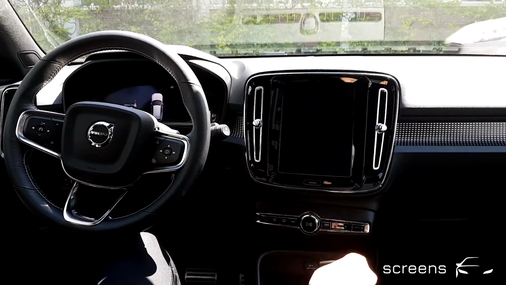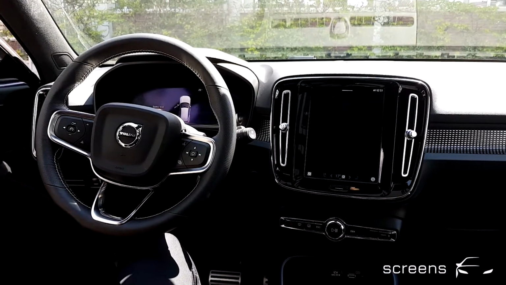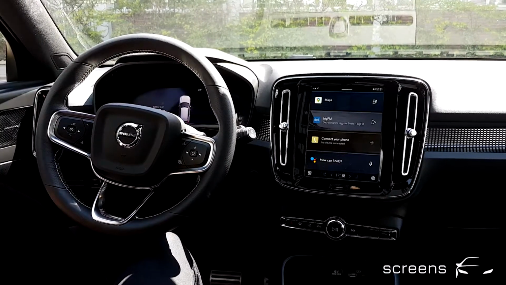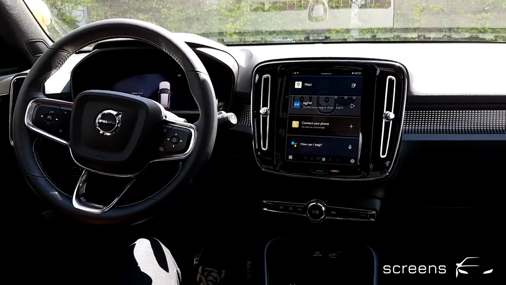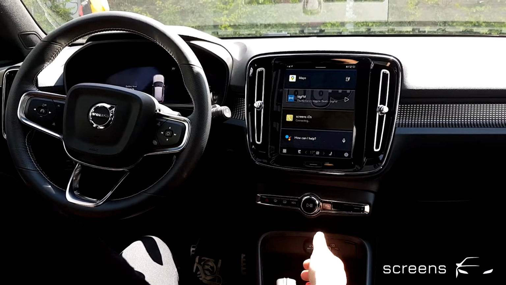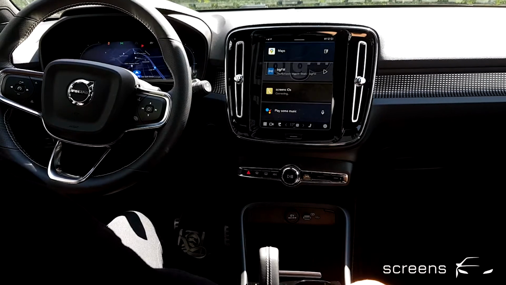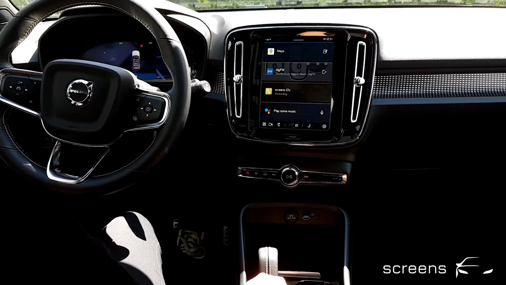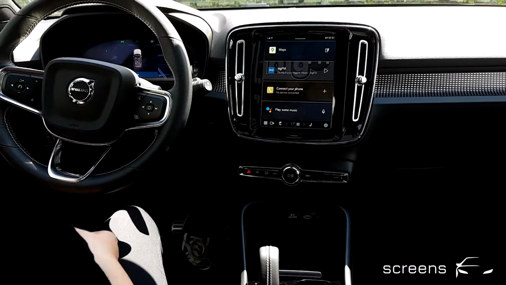Battery level and a welcome animation are displayed in the instrument cluster. We're going to open the door, which can also be seen in the instrument cluster. The head unit is activated. We do not have an ignition on button, but we can put the car into drive or reverse to activate the vehicle. As you can see, our driver profile is automatically selected since it is connected via the key.